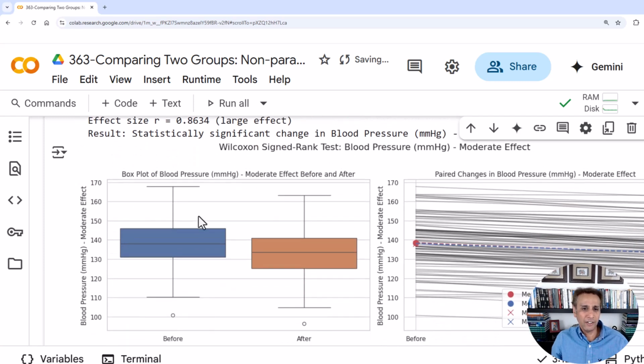And here you can see before and after. The blood pressure went down after. Good. Whatever you're doing is working. The diet is working. So, these types of plots can be very useful. That shows you the average before, average after, and each line is before and after for each data point, right? Each patient in this case.